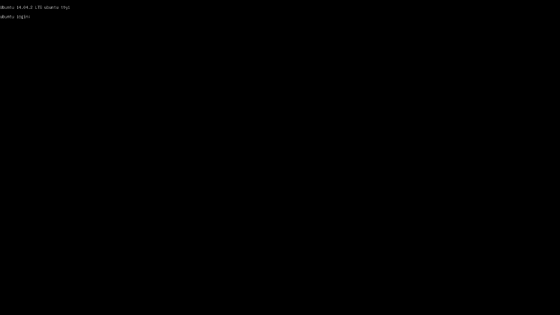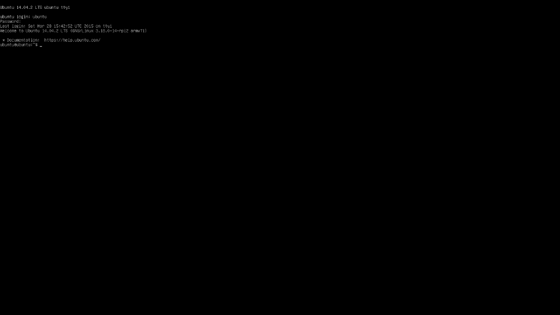Okay, so I've put the SD card in the Raspberry Pi and the USB flash drive, and I've booted it up, and I have a login prompt that shows me that it booted from the USB drive, but there's still a little bit more work to do. First, I'll need to log in. The login on the Ubuntu build is ubuntu, and the password is ubuntu. If you want to see my Ubuntu build, just in general, I have another video on that. I'll put links in the description for those things.